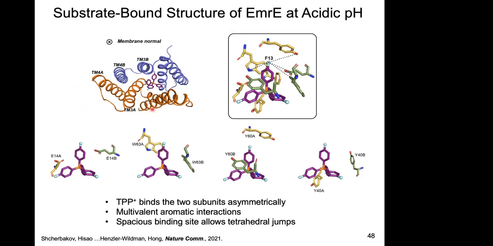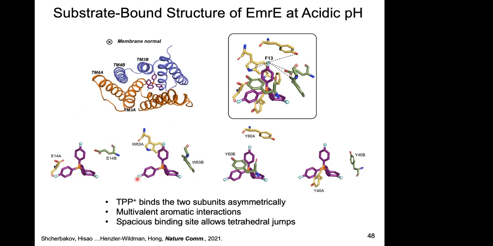This gives you an idea where the 4 fluorines of this drug are sitting relative to key residues in this protein. We always have 2 copies, and we take prior information about what is known about the E14, glutamic acid residue 14, tryptophan 63, and so on and so forth. And now we know where these residues are. So we learn a lot. This binding pocket is actually quite spacious.